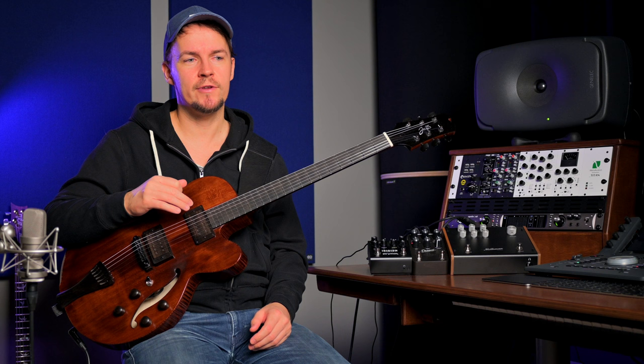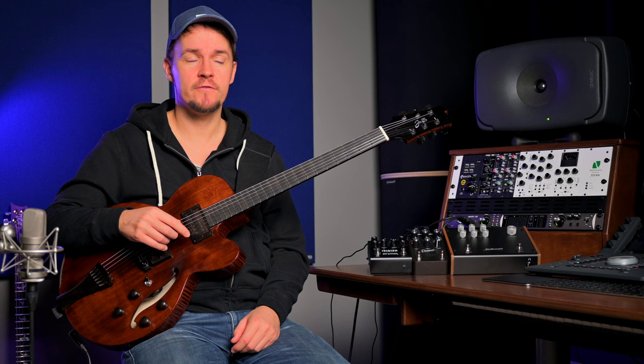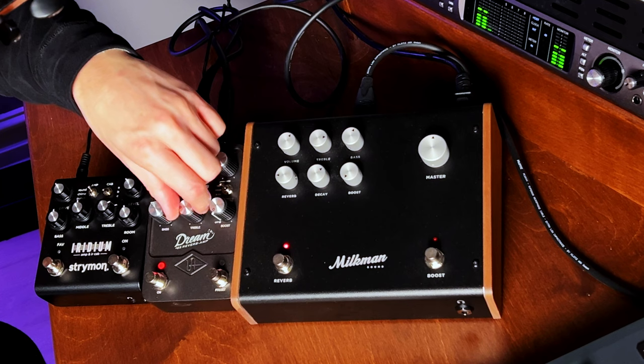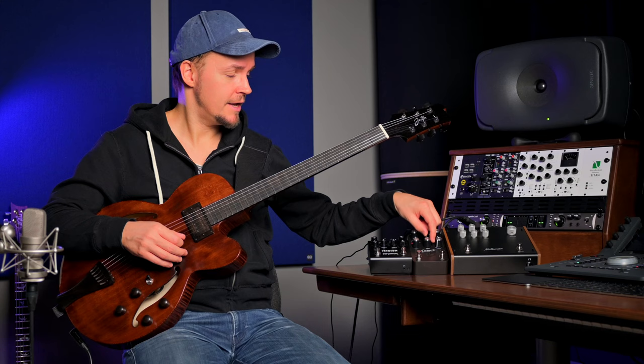Don't be afraid of the Dream 65 being a little bit scooped. And as you can hear, when I'm turning the treble knob, it works. So let's move on to the Strymon Iridium.